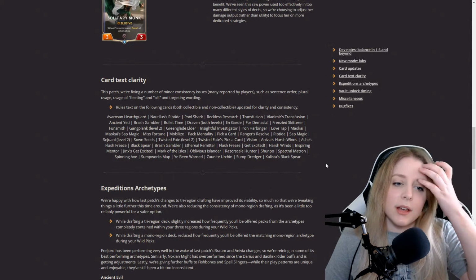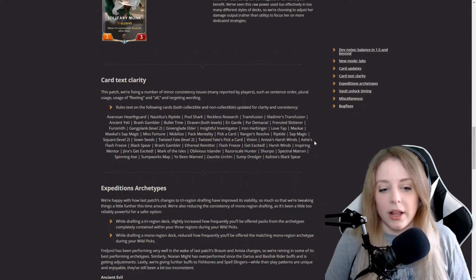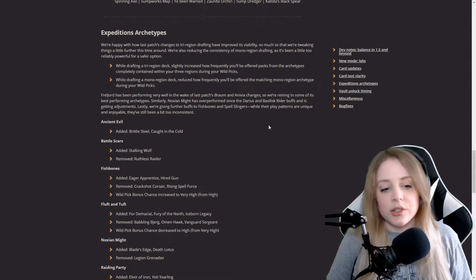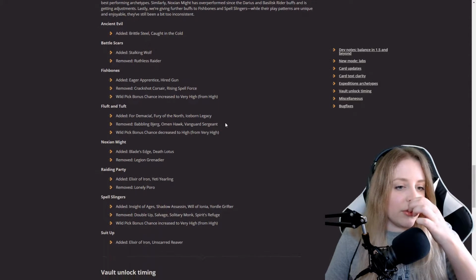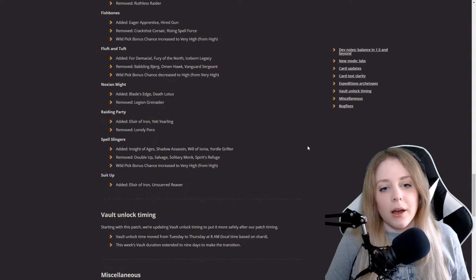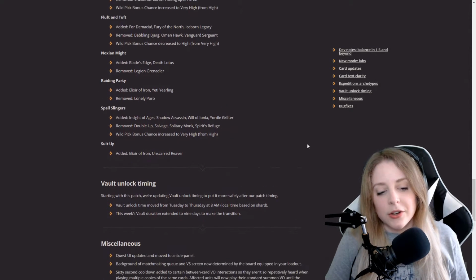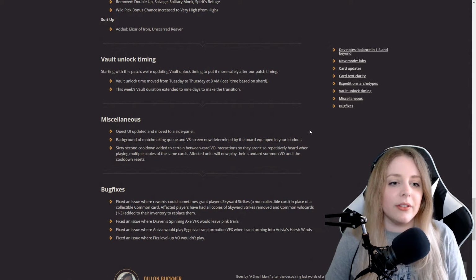So all those cards fix a number of consistency issues, such as sentence order, plural usage, and uses of fleeting and all-enemy targeting wording. That's really cool. So with the Expedition art types, of course, they've added or switched out or removed in general. They've added Ancient Evil, they've switched out Battle Scars, Fishbones, Fluffy and Tuft, Noxian Might, Raiding Party, Spell Slingers, and they've added Suit Up. So they got Vault Unlock Timing.